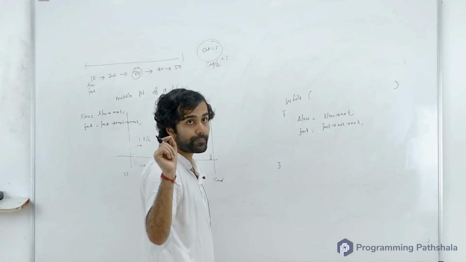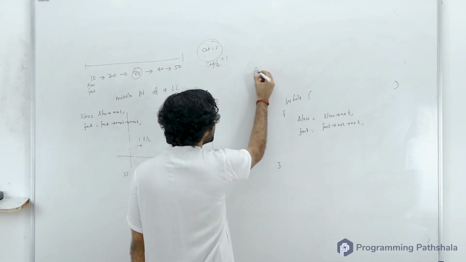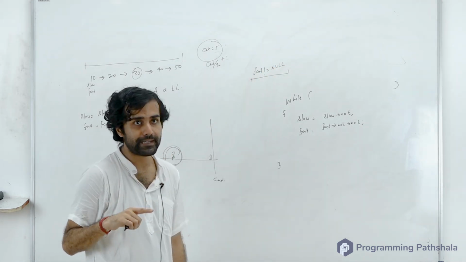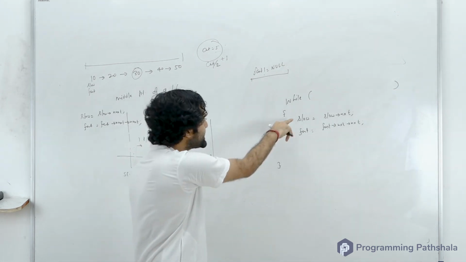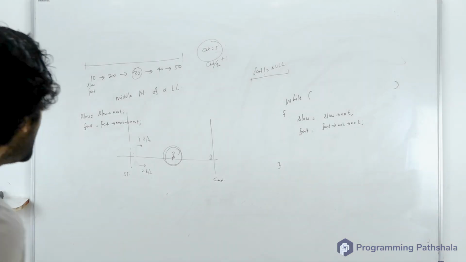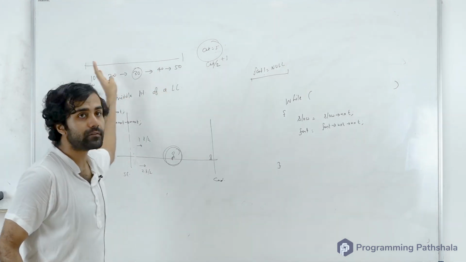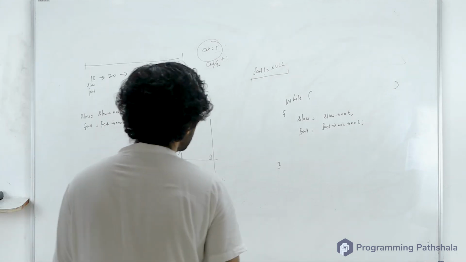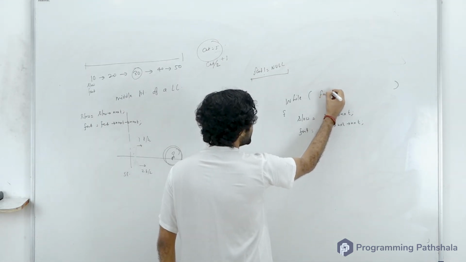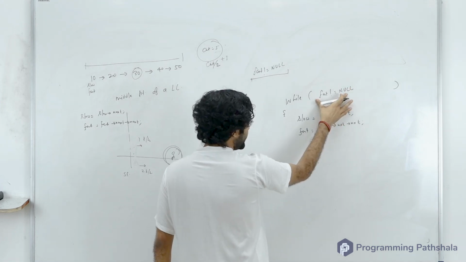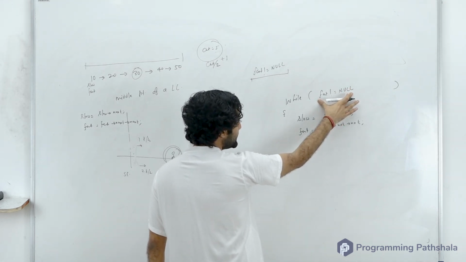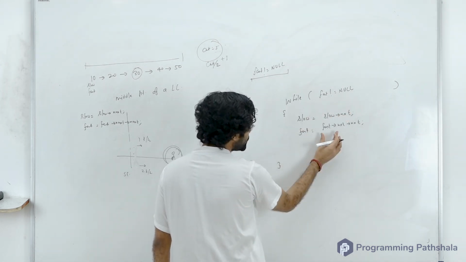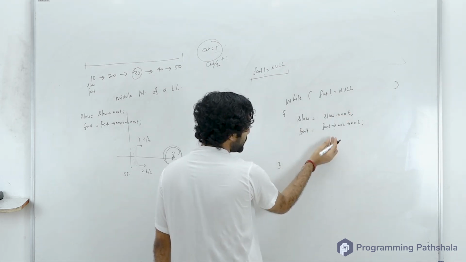Tell me one thing, that's a common sense question that I am asking. If I just ensure that fast is not null, will it automatically ensure that slow is also not null? It will. Why? Because the fast pointer will always be ahead of the slow pointer. So you can just have a check: while fast is not equal to null. Now if this condition is obeyed, then this will never be null and this is safe. So I am good.